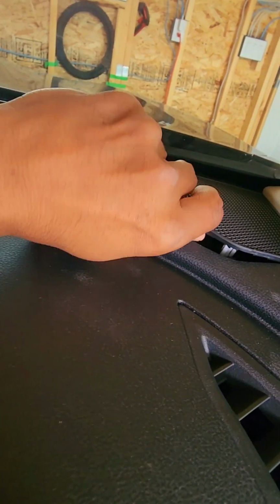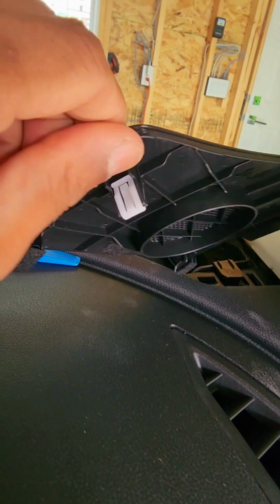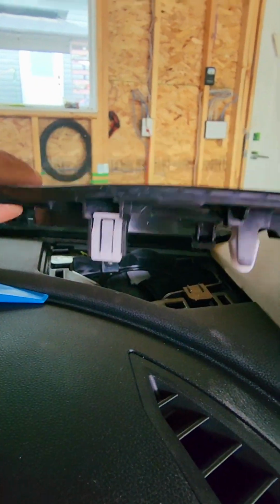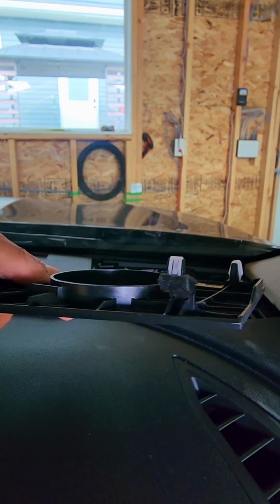Like this. Do not use force, because if you try to use force, you might end up breaking these clips. Okay, this came off as a full complete piece without breaking any clips. All right.